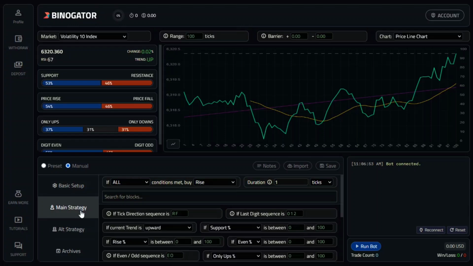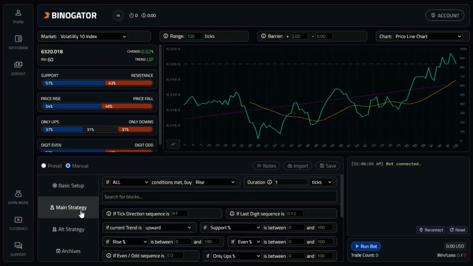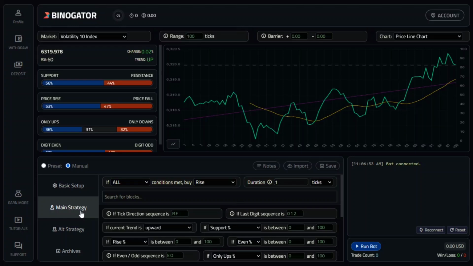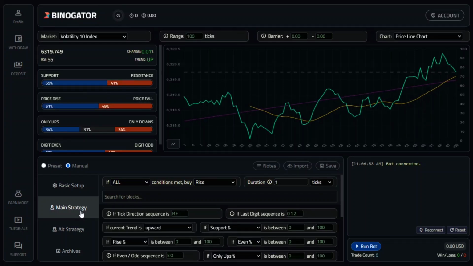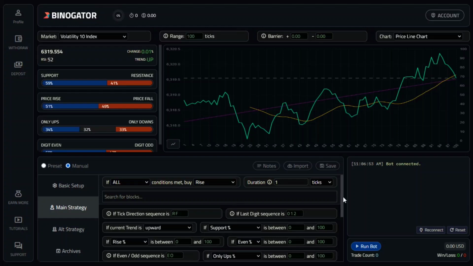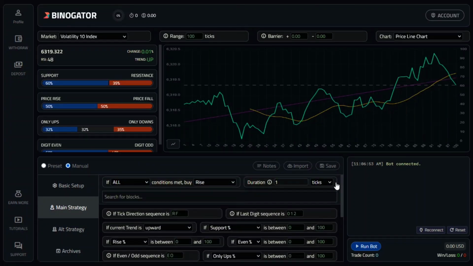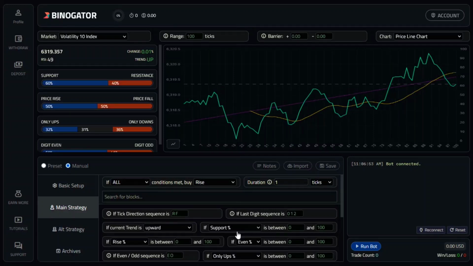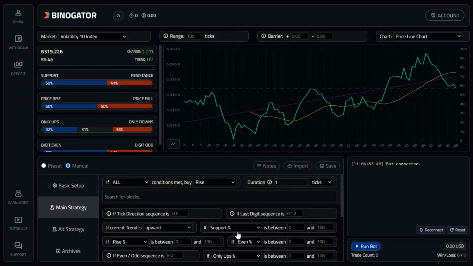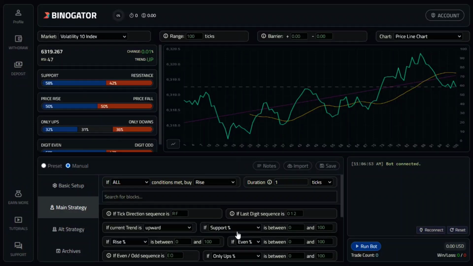Now, in the main strategy, we are to set up what conditions we want to run in that strategy. Of course, there are condition blocks here, but for the sake of this test, we're not going to be using any condition blocks. We want to focus on how this Rookie actually operates.